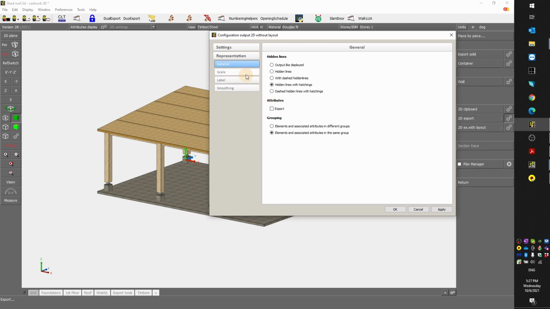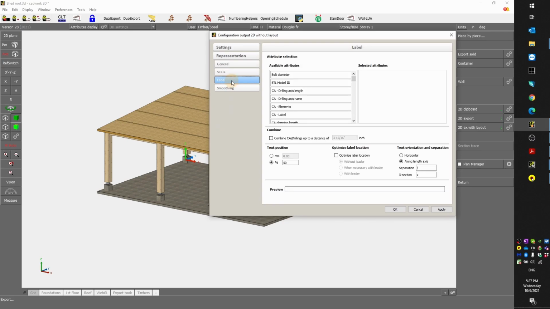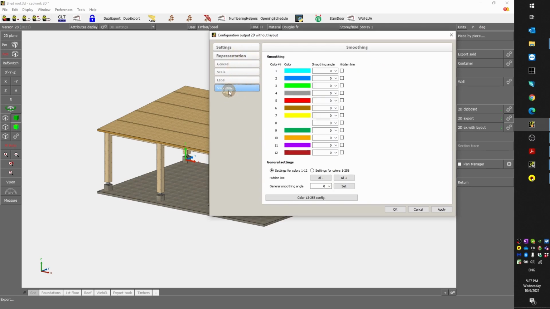So you can have different settings, so different scales. Well, here automatically it's set at a quarter of an inch. Then the label could be different. Here it's not set, and the smoothing, well, here it's not even set either.